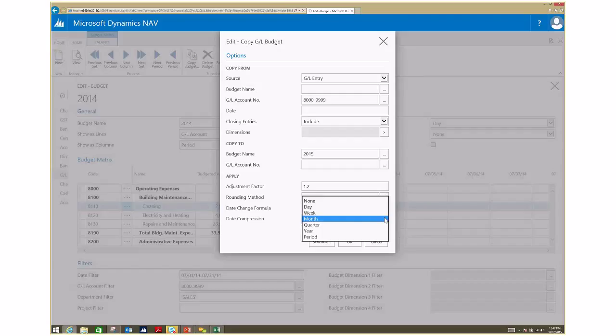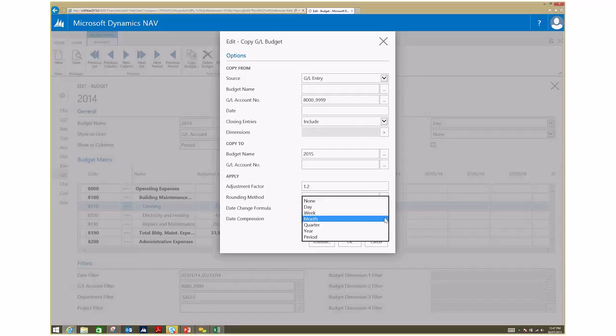To answer your question here, David, yes, when you apply a 1.2 adjustment factor with a date change formula, that'll push forward all these entries from, let's say, 2014 here to 2015. Then it will apply the adjustment afterwards. Now, if you were to compress it, it would take the actuals and then just bring it up as one entry. So we're taking those multiple budgeted entries and just creating it as one entry. So this could be for just an ease of reading. If you like, we'll also send you some documentation.